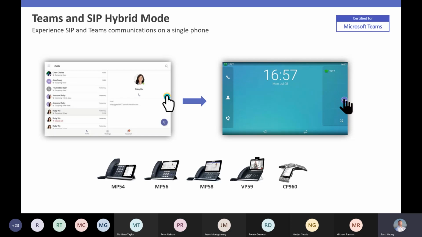Or potentially they might be using their SIP PBX on-premise permanently, but they're using Microsoft Teams for collaboration. So from the same handpiece, we can answer SIP calls, make our outgoing phone calls and receive incoming calls on our SIP PBX, but we can use the Teams application to be able to talk to our internal staff members.